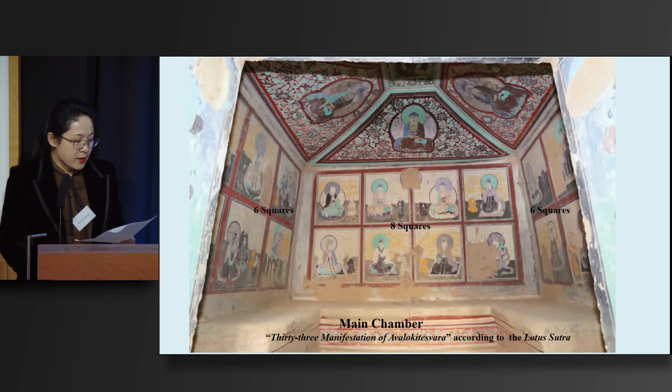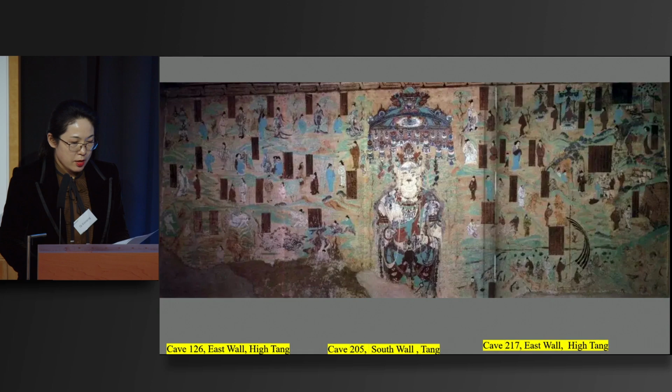The first reason is that the painting of the subject of the Lotus Sutra has been repeatedly drawn for a long time. There are lots of paintings about this subject before the Yuan Dynasty, but they are really distinctive from the one in Cave 464. This subject has been repeatedly drawn for a long time, not only in the caves of Dunhuang, but also in other places. But none of them resembles the one in Cave 464.